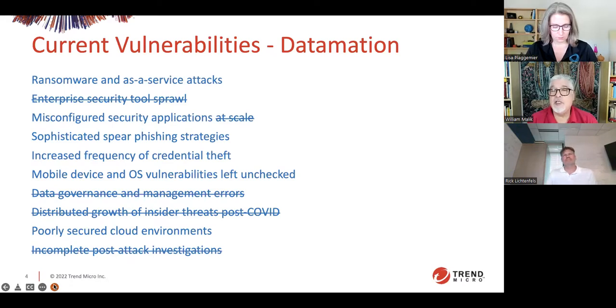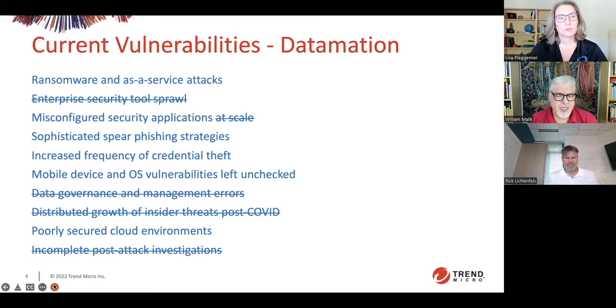Well, it turns out when you turn off the current iPhones, the Bluetooth stuff stays on. So the malware continues to run even when your phone is technically off and you have to power it on to get going. But the fact is, this is going on. Mobile device and OS vulnerabilities left unchecked. Happens all the time. We need to be on top of this. We need to be aware of what kinds of problems people can face. We need to take some simple direct measures to solve it.